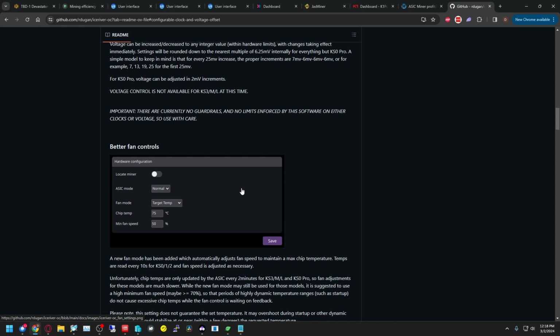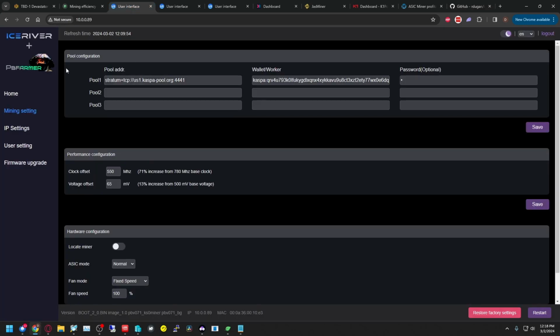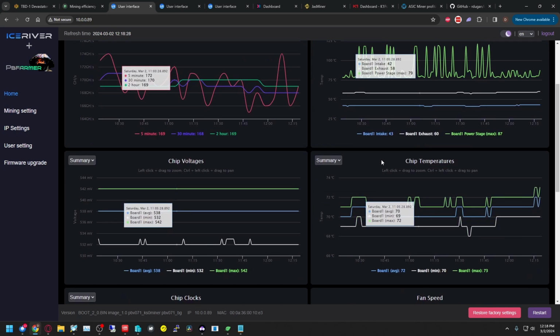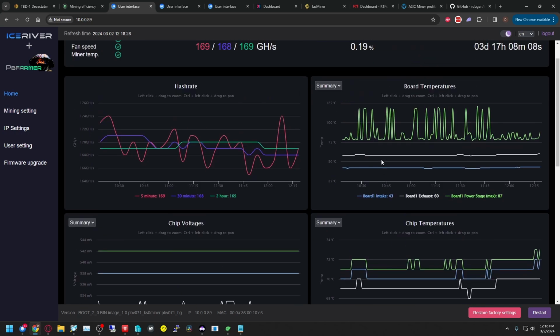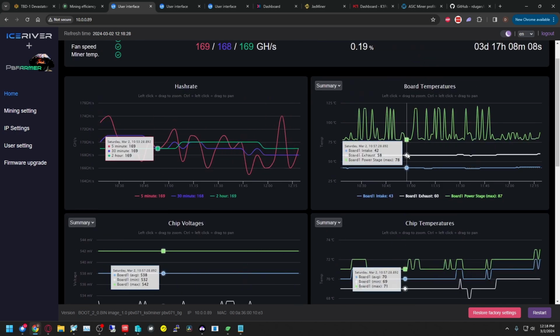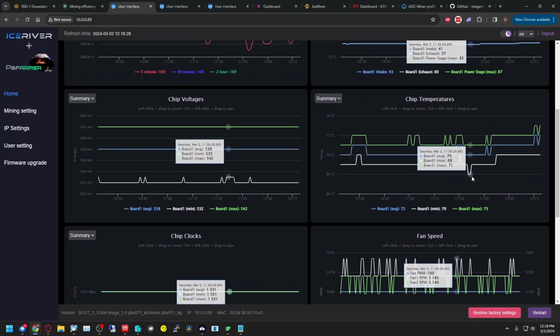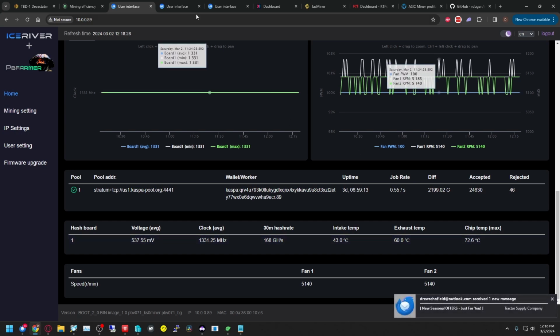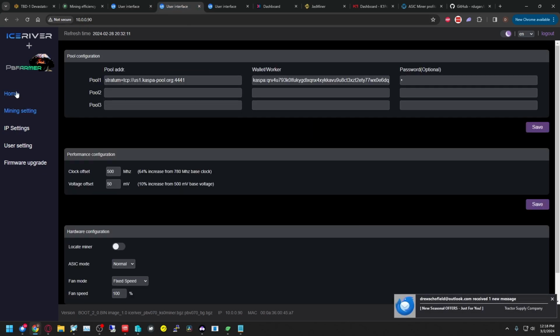I've also put them in 3D printed shrouds. One of them has 2 miners in it with a 140 millimeter fan, and the other one has one with a 120 millimeter fan. My temps, unless they've gone bad today, are really good, and you get all this dashboard, which is awesome. If we go down here, you still get the regular temperature information. So this one, the intake temp is 43°, the exhaust is 60, the chips are 72, and I think this is the one that's running the hottest. It may need to be repasted.